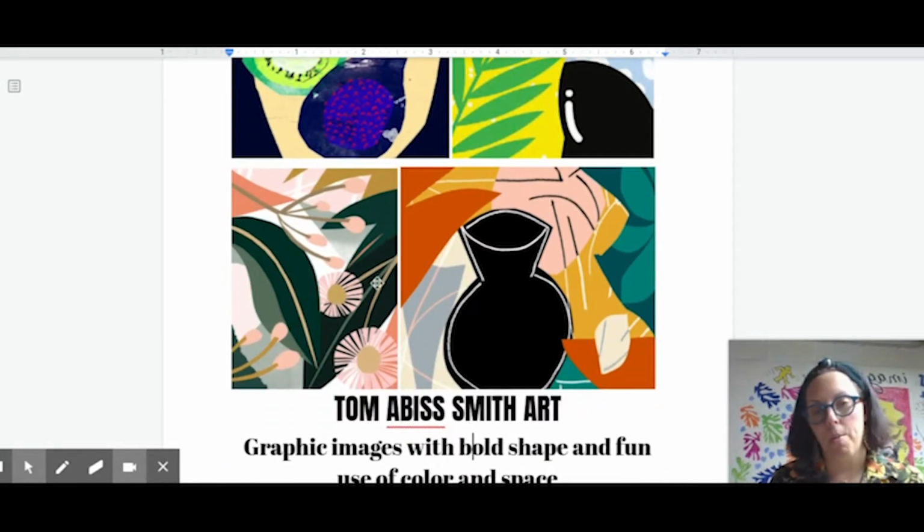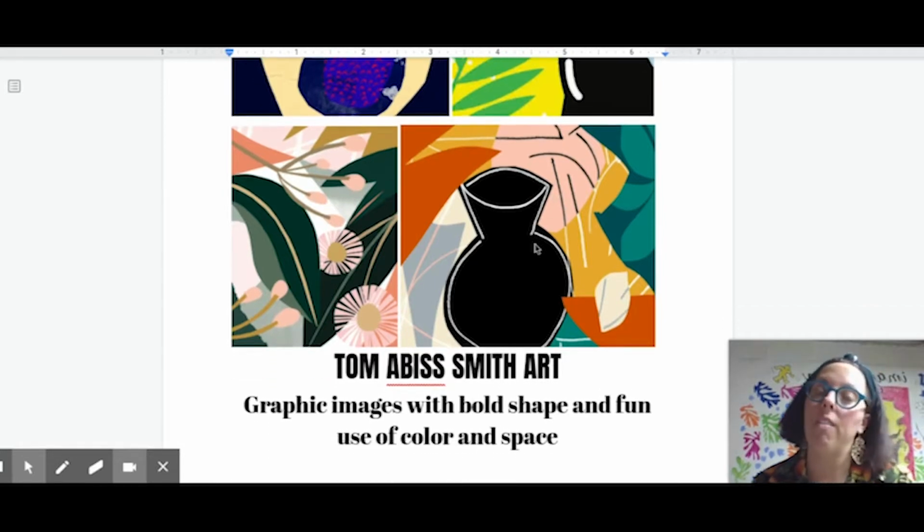So here's another piece of artwork where this would be more for a textile design, where we have, it looks like flowers and leaves kind of filling the whole space. Here we have a vase with leaves and patterns and line. So once again, he's getting creative and filling the space.